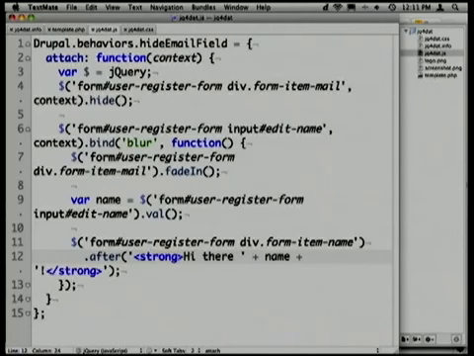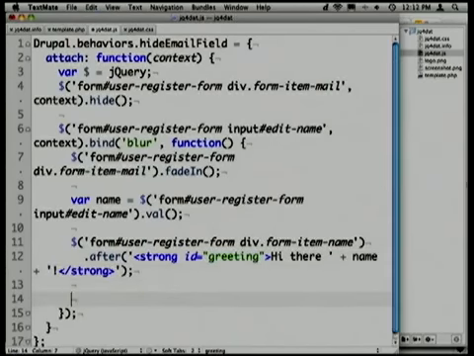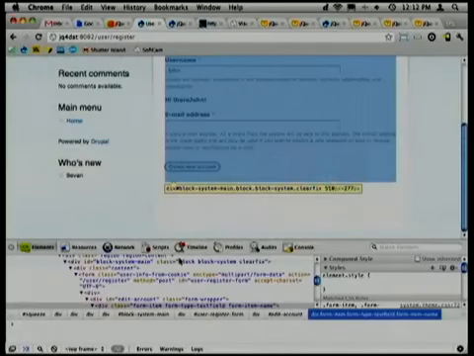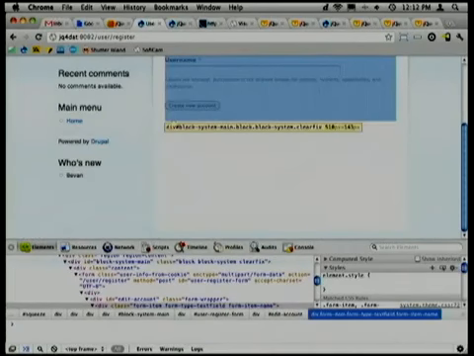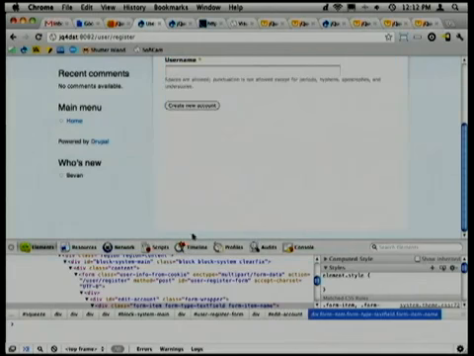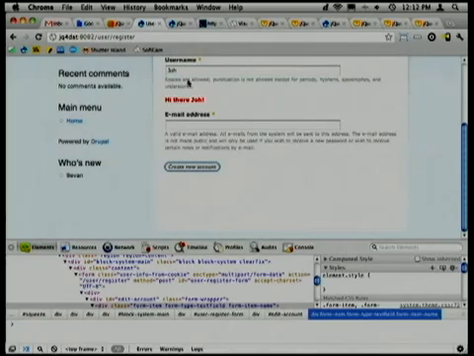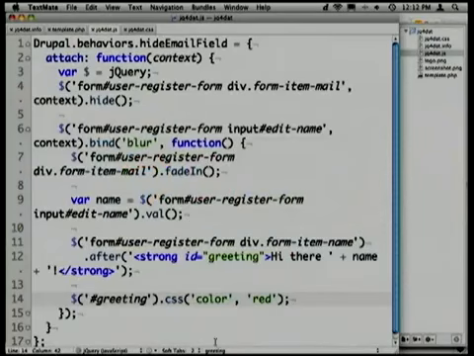Now, if I give this strong an ID or some way that I can select it easily, I can then select it after the fact and start doing other stuff with it, like apply some CSS to it. Now, you'd probably want to do this in a style sheet in reality instead of here so that you can track all your styles together better. But sometimes you want to do something dynamically or that depends on the state of something else. So it's useful to know how to do it in jQuery too. Cool. So that's now red because I gave it the CSS.